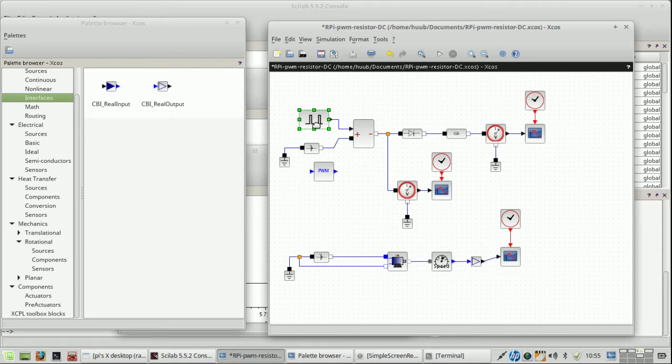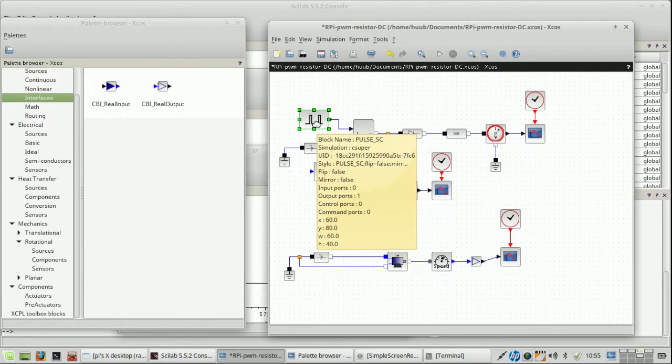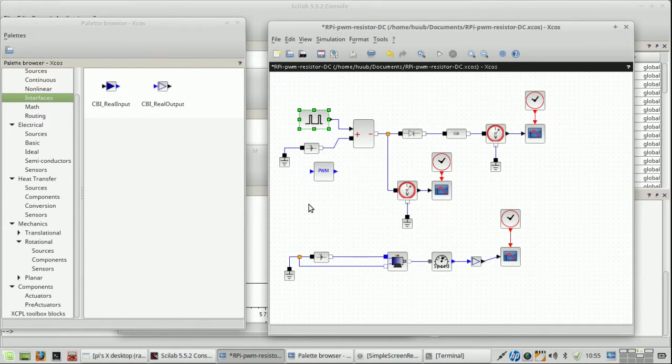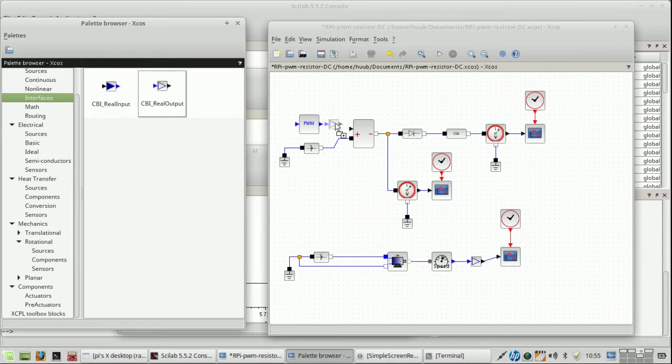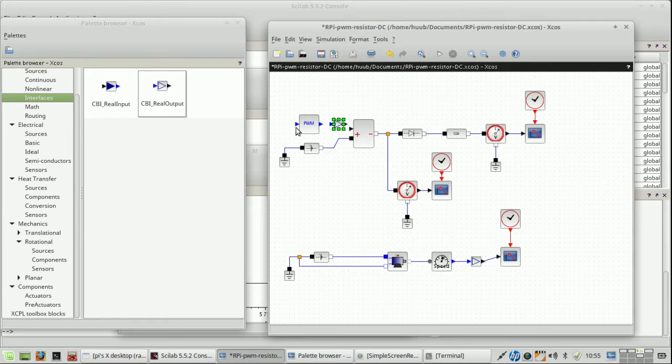So if I remove this one, just a pulse, I put this one instead, and then as you can see I need some interface here. So what if I put this one in between?